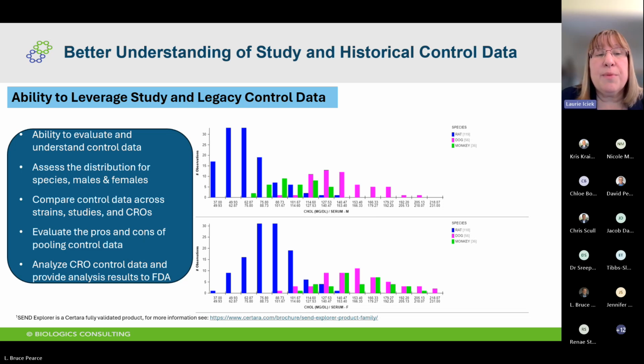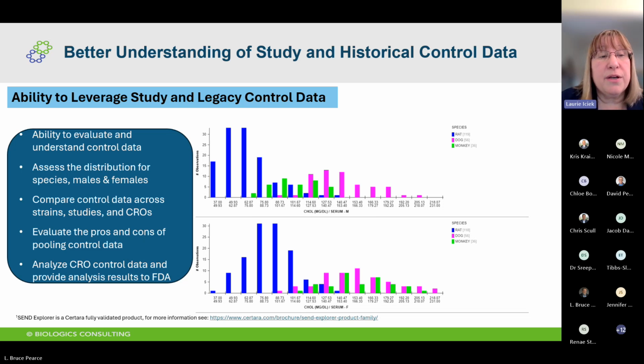Another place where this might come into play is if you come to us and we're helping you build a drug master file. In fact, your vehicle may be something that you want to build a drug master file for, if it's an LNP or a unique adjuvant. In that case, we can utilize your control data and look across different species, different genders, and understand what effects are being caused by the LNP itself. And then we can build that into the non-clinical section of your drug master file.